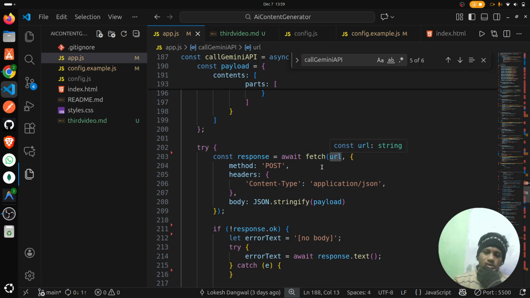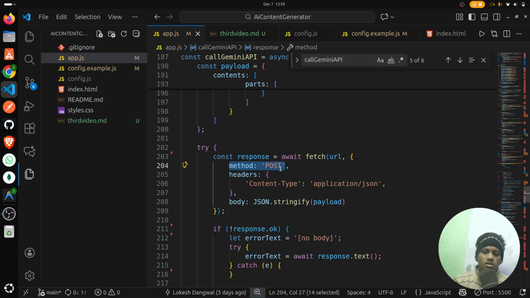Fetching a URL means we fetch some details from it, and which method? Basically we use method POST here. Method POST is used when we want some information, some response from the server, then we use a POST method.